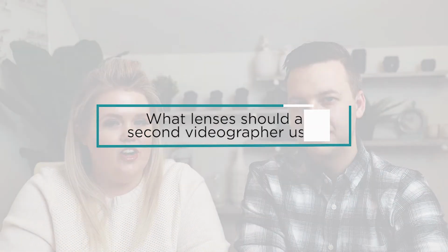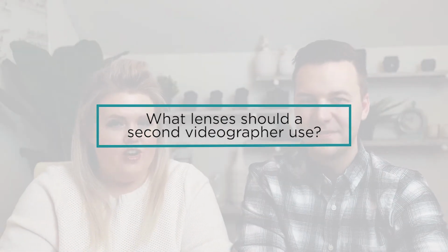So that probably rolls in really quickly into what a second shooter should be doing and what lenses our team uses when it comes to second shooting as a videographer. As a second videographer on a wedding day, it really is key that you have some really clear guidelines on what kind of look and feel you're going for the entire day. Yep. Now, Luke and I have really perfected this down to we know exactly what we're looking for. We talk about a game plan. We figure out, okay, these are the types of shots that we want to get because this is how we're going to tell the story of the day.